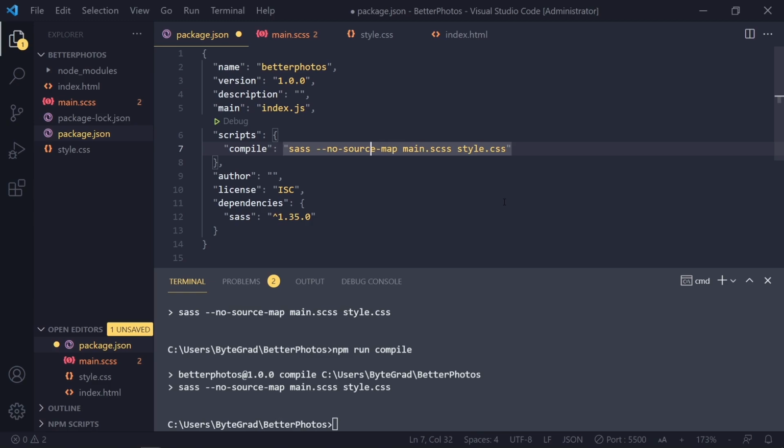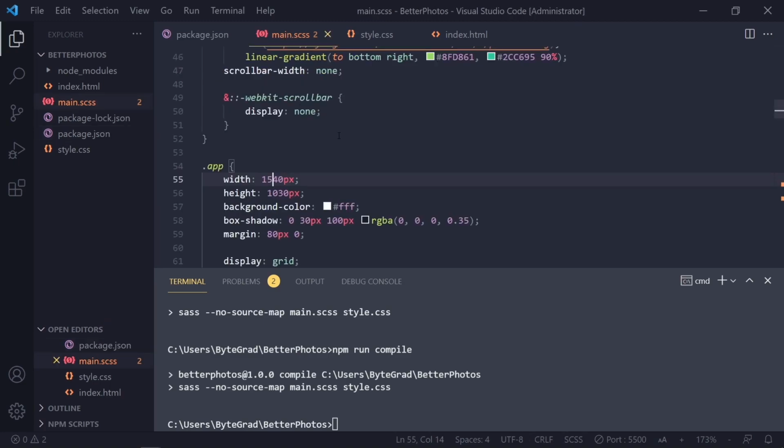But there's actually another option that we can add here, which is the following. I'm actually going to do that before the source map option. So we can write --watch. And this will watch our Sass file for any changes. And whenever there is a change, it will automatically compile the Sass file into that CSS file.